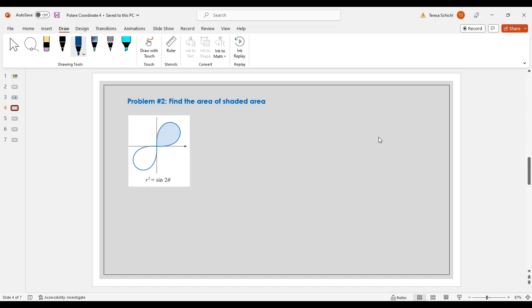From our previous video, we know this is what? We call this a figure 8, right? So this is a figure 8, the graph is here. Because the r is already given to us, as long as I know where the angle is. So let's take a look at the sine 2 theta, right? So I know the period will be what? The period will be 2 pi over 2, so it will be pi here.